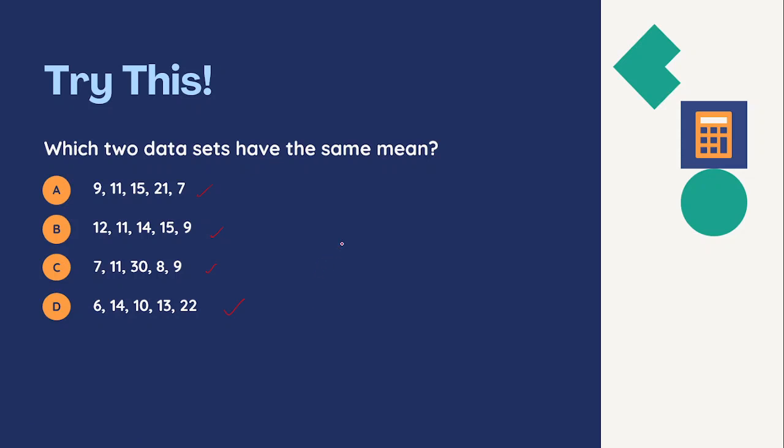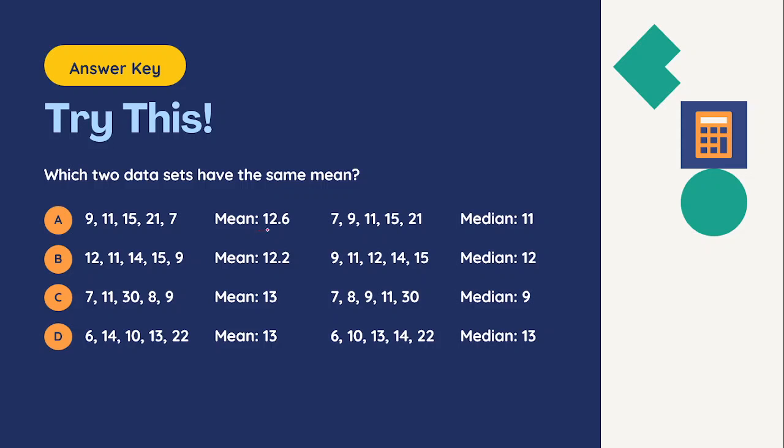How can you apply the formula? Add the sum of all the data upon the number of data. The total number of data will give you the mean. Okay, add all these and divide it by 1, 2, 3, 4, 5. Okay, you will get the mean. Quickly calculate the mean here. Okay, now pause the video, calculate the mean. Okay, and then let's see. Yes, so here you can see mean 12.6, here 12.2, mean 13 and 13. Okay, we calculated the mean here.